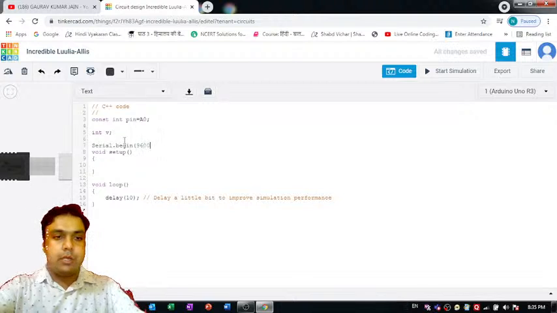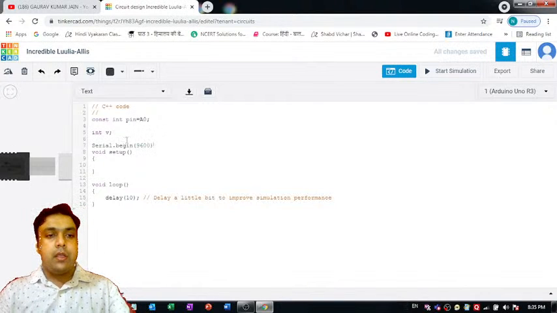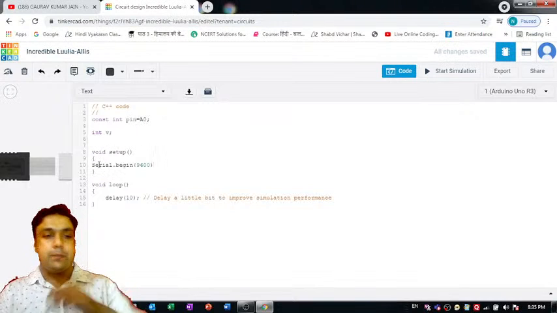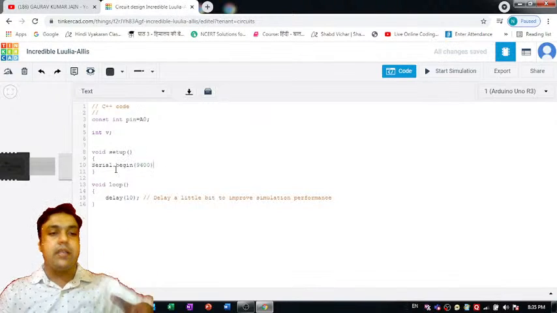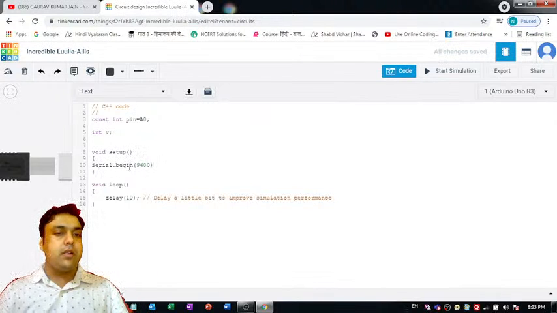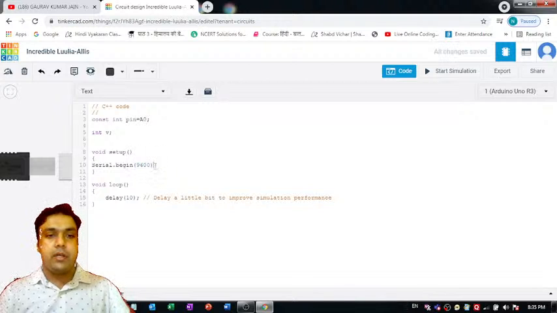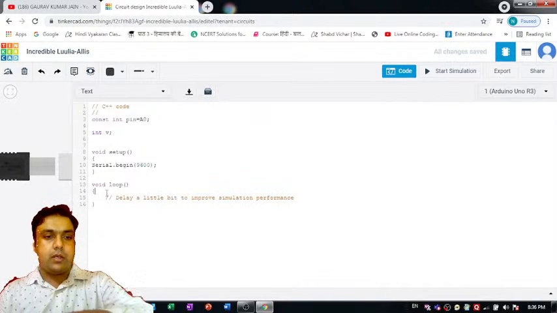So I'm passing this value 9600. Now what we have to do, we have to put this whole thing inside this setup. So that's how you can set up your circuit. Serial.begin, and after that you can put this value 9600, put a semicolon to terminate the line. We don't want this, so I'm eliminating this for now.